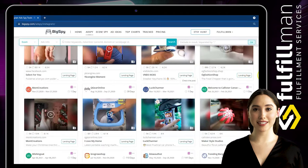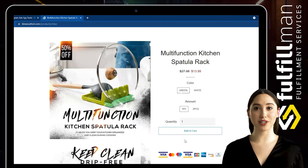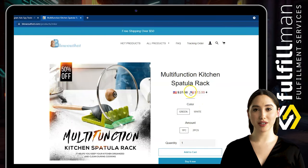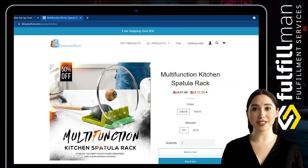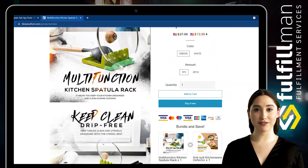The third winning product is a multifunction kitchen spatula rack from the Blow Hot Online Shop. Start cooking like a pro with this universal silicone utensil rest. Maximize your counter space and minimize the mess by keeping all your cooking or grilling utensils neatly organized in your kitchen workspace — it greatly improves kitchen efficiency. This utensil rest features a non-slip texture at the bottom, a drain groove on the surface, and a four-hole design.